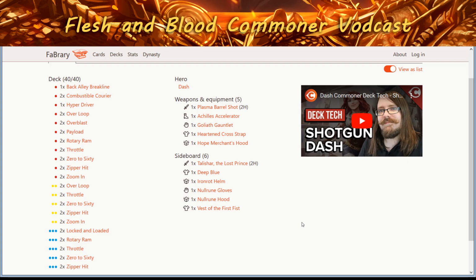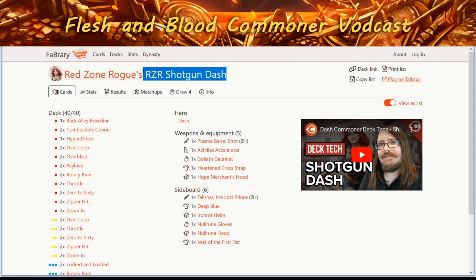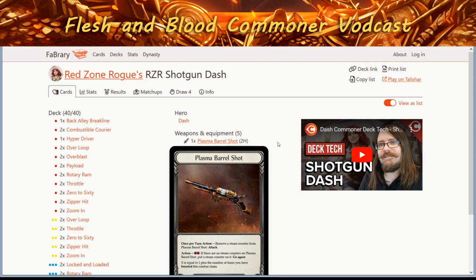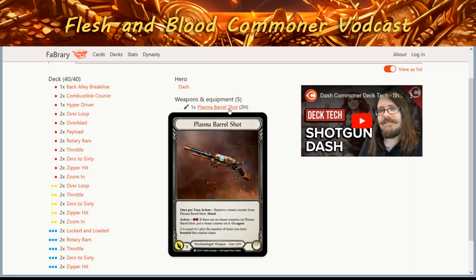Talishar. Yeah, for a couple of reasons. Talishar being one of them. Especially since he calls this Shotgun Dash, which means he's almost certainly planning to play around this mostly. Mm-hmm. I don't know what world you'd bring the Talishar in that you wouldn't just put the pistol in the sideboard instead. And just in general, I do prefer the pistol over the barrel shot.